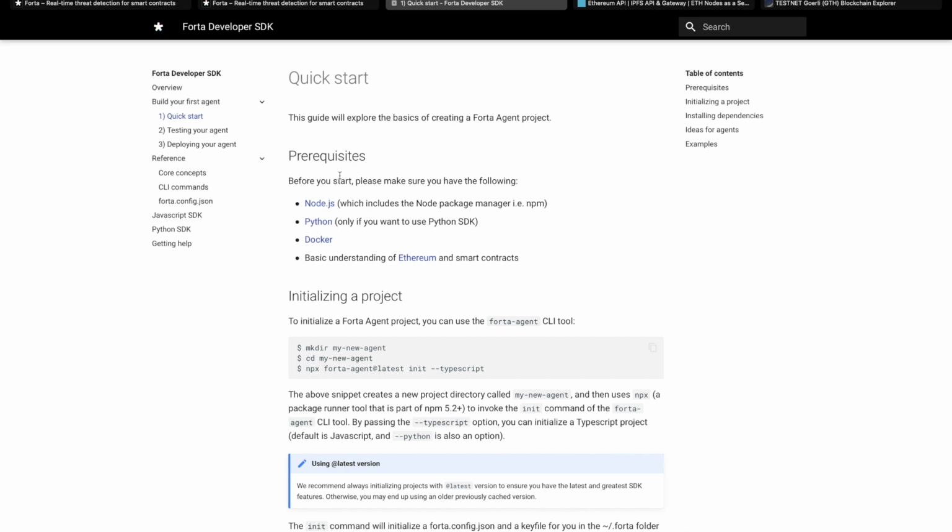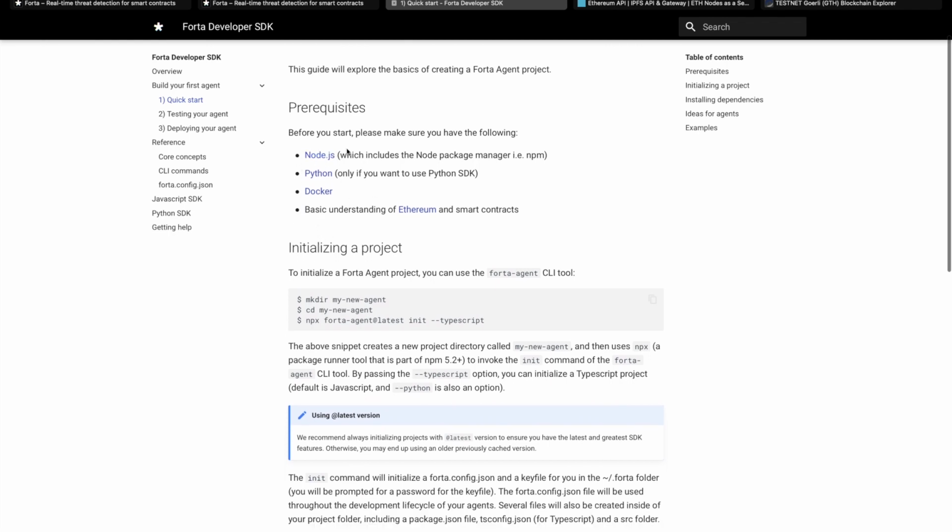As you could create your agent using JavaScript or Python, you should install Node.js or Python on your machine, and you need to install Docker, because finally the agent that you are going to develop should be Dockerized and pushed to the remote repository to make it work.